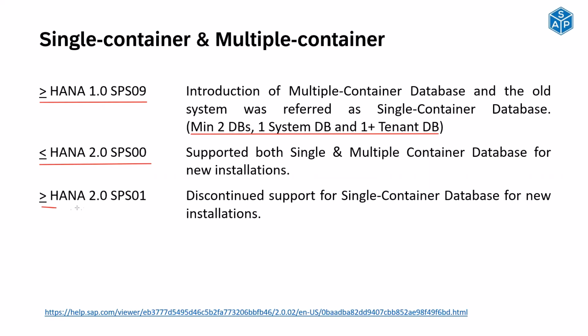But after HANA 2.0 SPS 01, they discontinued support for single container database. If you use a version after SPS 01, the installation will not ask whether you want a single container or a multiple container. It will directly install a multiple container database system. Am I clear on this? Yes, clear.